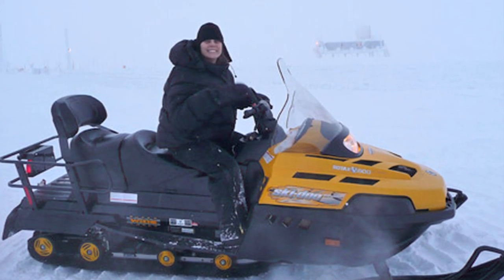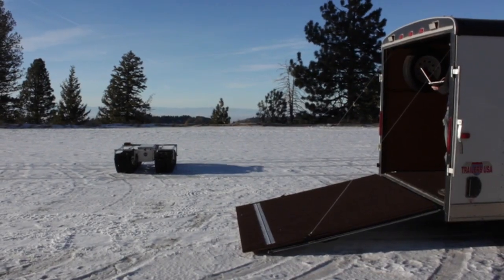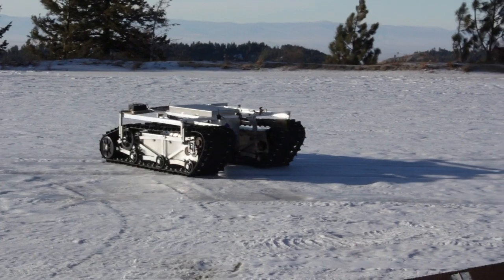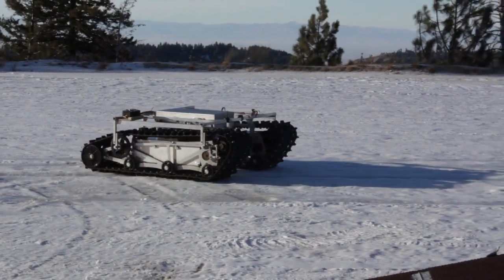So if GROVER can meet that expectation, GROVER should be able to gather more data than a human could working in the ice sheet environment, and for a longer period of time. It'll go slower than we would with snowmobiles, but when it goes for 24 hours, which a human can't, it'll actually gather more data for us. That whole idea is great because if you can get that to work, then you can run robots like this all around Antarctica and Greenland and places like that where it's very harsh and difficult to operate manually.